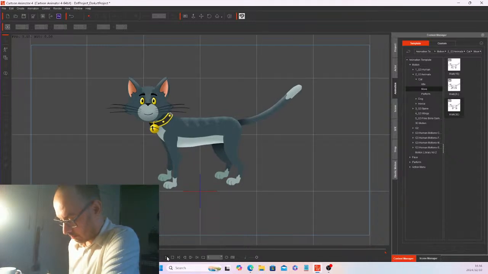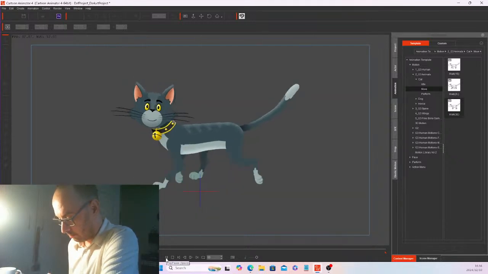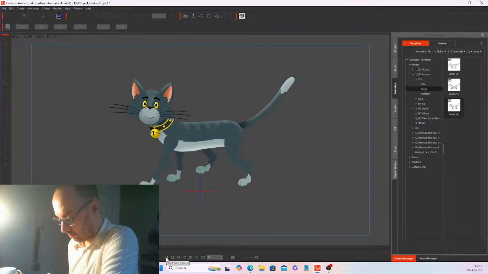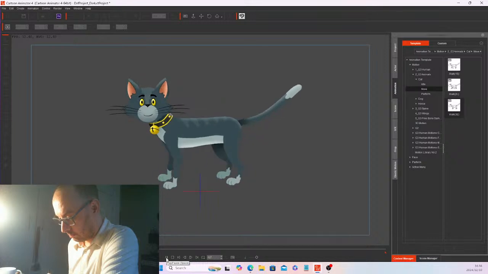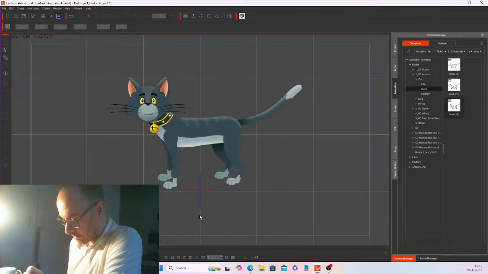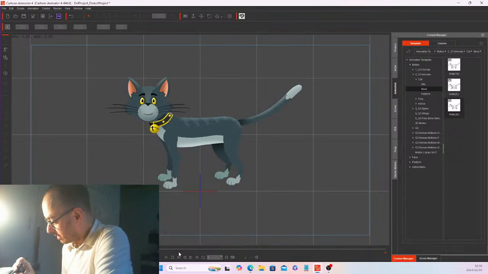Okay. Kind of looks good. So let's remove all animations, remove scene animation, yes. And let's try something else. Perform.